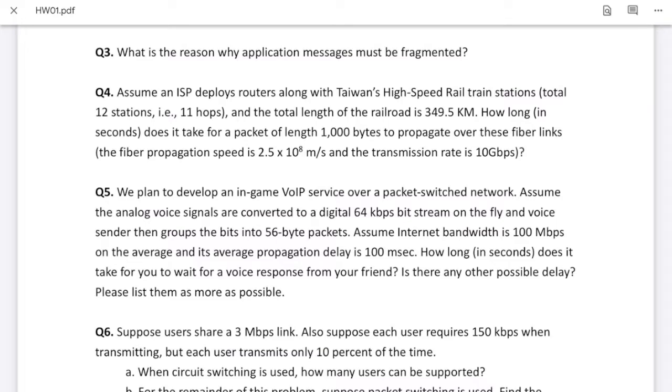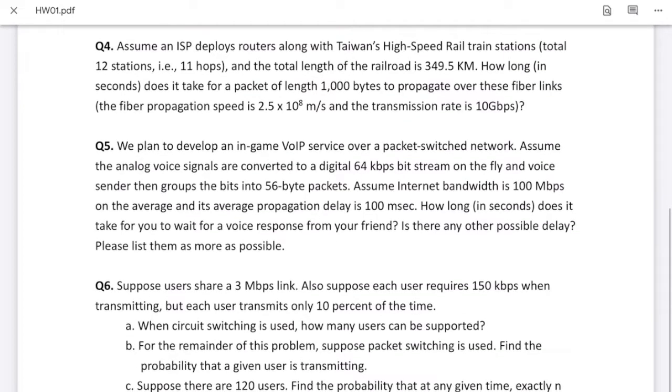So it depends on what you have learned in our lecture and in our textbook, and just write down what you know which is related to fragmentation of messages. Okay? And of course, the quality is important. You cannot just write something nonsense and get points. The TA will not give you a point if you write something nonsense. Okay, and sometimes you have to do some mathematics. Okay, so make sure you understand the problems.